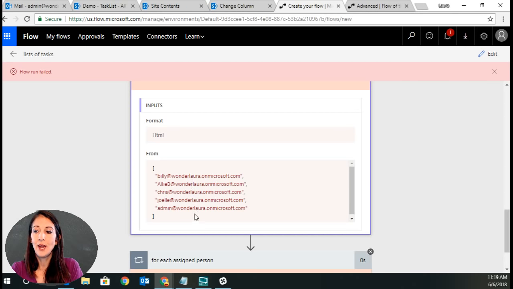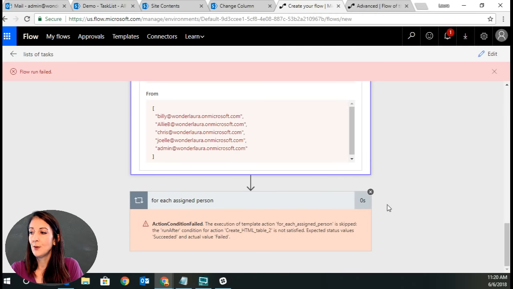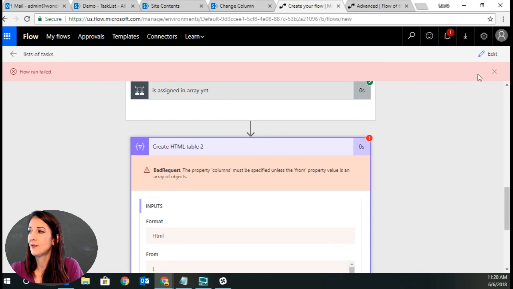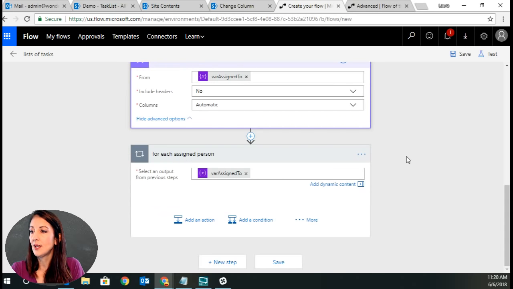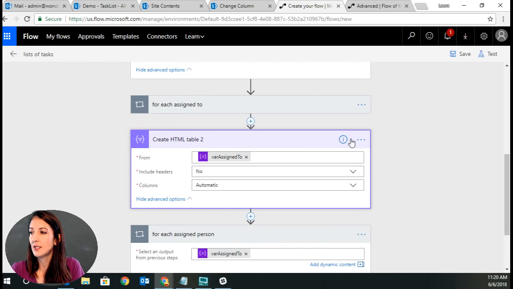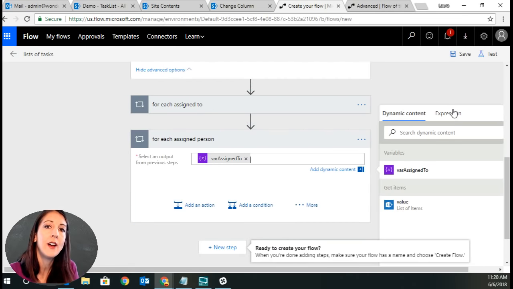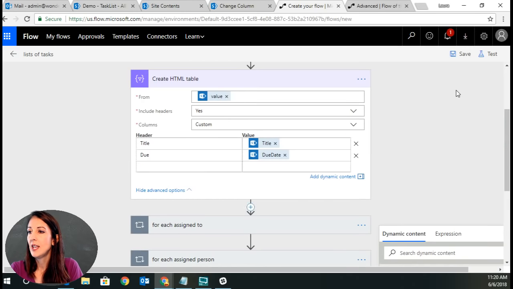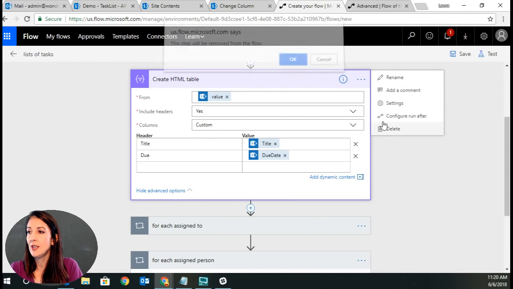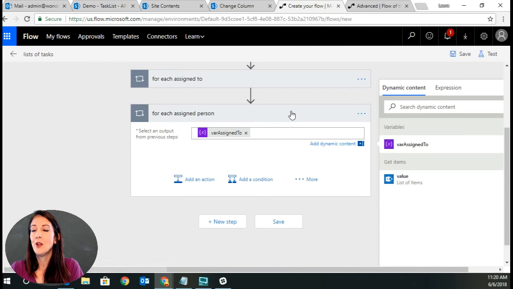So that is my array, and that's what it gives me. It just errored out because it's confused because I didn't really finish it, but that's fine. That's just for testing. Okay, so I'm going to delete this thing. I don't need that. I just wanted to show you the values that are being stored in there, and I don't need this HTML table either. I want an HTML table of each group of people.